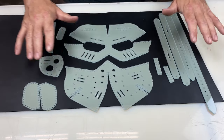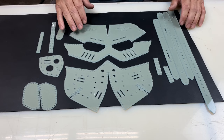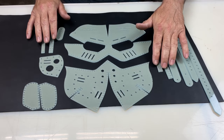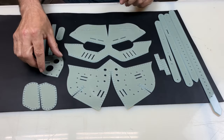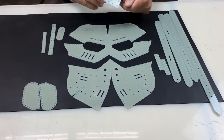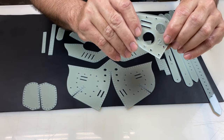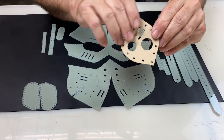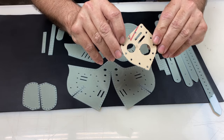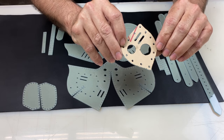This is everything you're going to get in the kit as far as the acrylic template goes. You get all the straps, reinforcements, the main part of the mask. And on each part, it will tell you that you're going to need two pieces. So one piece you'll cut like this, and then another piece, you're going to reverse it and cut like this. This brown is the protective paper that comes on the acrylic.